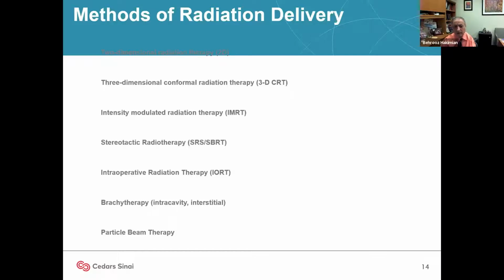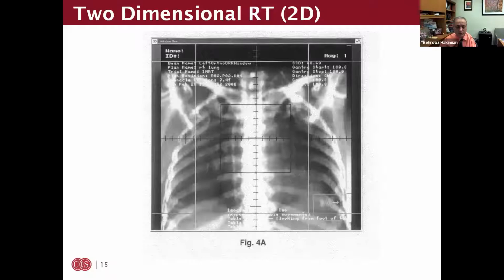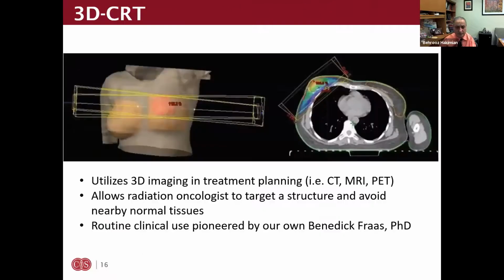On the particle beam, you may hear proton beam, which is a form of particle that is being used for the radiation treatment. Now, as I mentioned, in the old days, we used X-rays, and we basically set up a field of radiation with a square like this, and everything that we treated was treated through and through. So we treated the heart, we treated the lungs, we treated the esophagus, whether it was worth it or not. At some point in the past, we started using 3D conformal radiation.